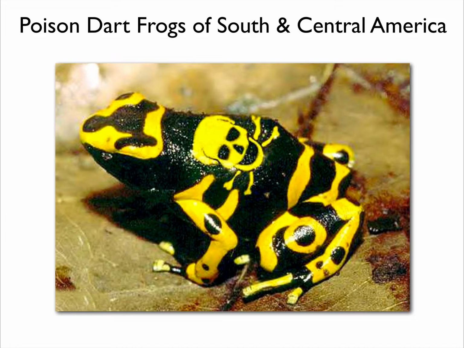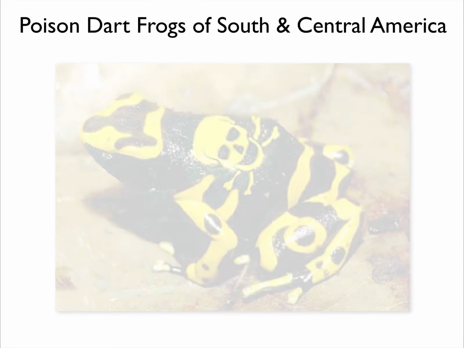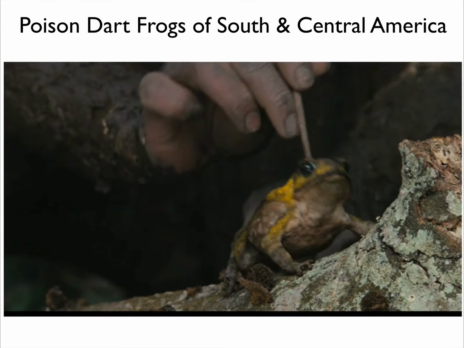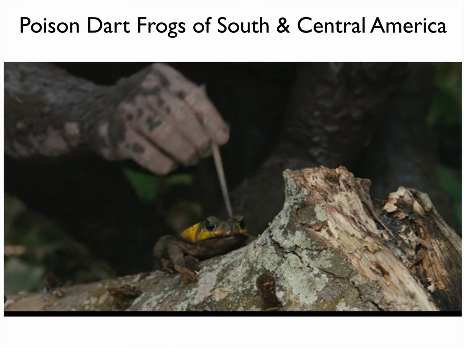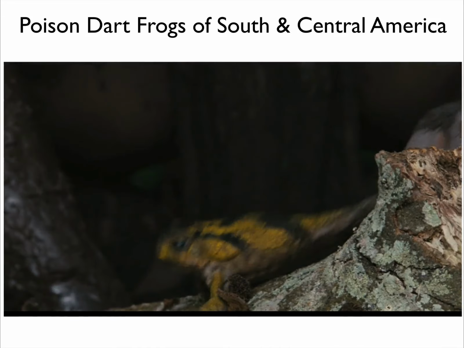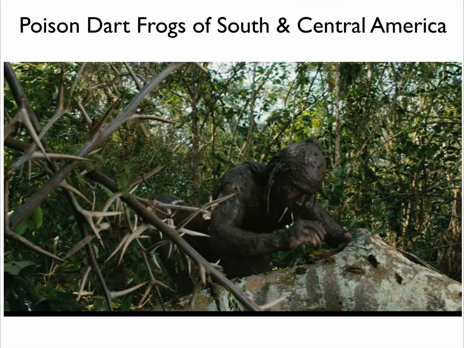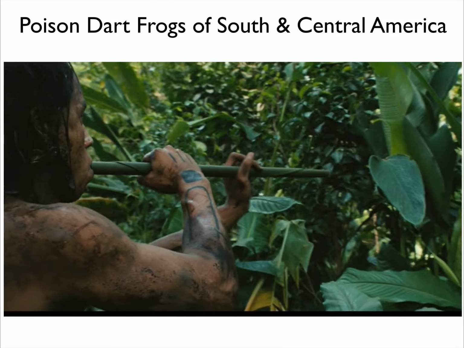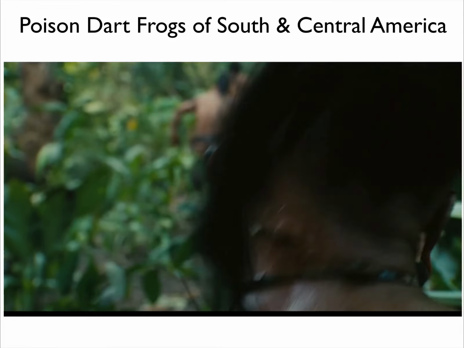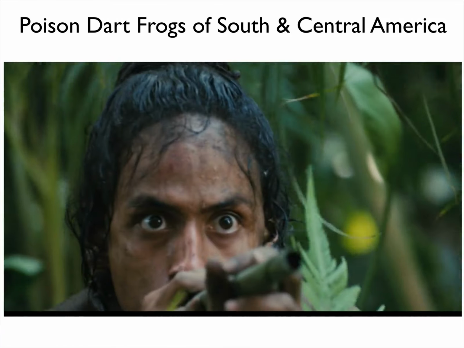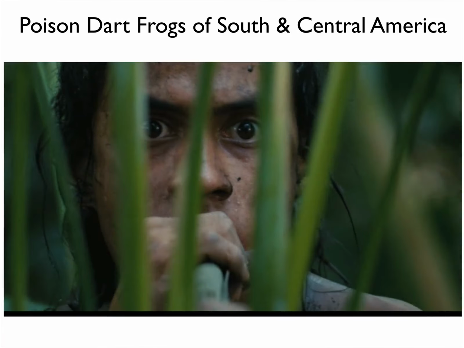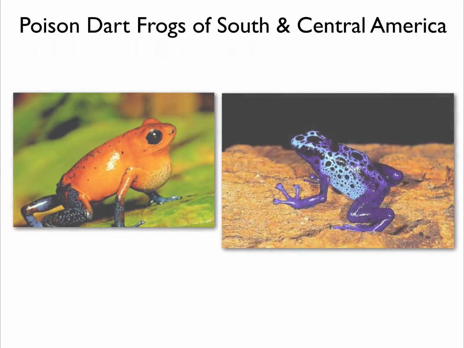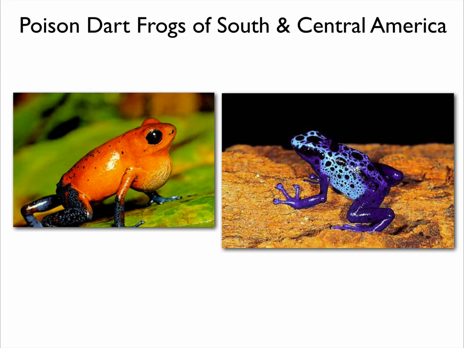But nonetheless, they are very colorful animals, by the way. We'll look at a couple in a minute. They're used, of course, as a means of getting poison by people who live down there. So that's why they're called poison dart frogs. You just get some of the skin poison on the dart, and then you shoot the dart at people, and now you kill people. Not a good idea, but it's a deadly poison. So here we have some real poison dart frogs from South and Central America. I told you they were really, really colorful.